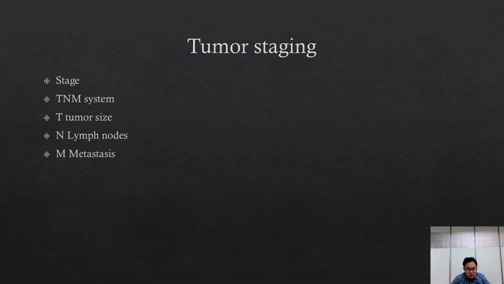Here we talk a little bit about tumor staging. Staging is just looking at where the tumor is already in the body. Is it still just localized to one specific spot where the primary tumor was? Or has it already spread to lymph nodes or potentially to other organs in the body, such as the liver and lungs?